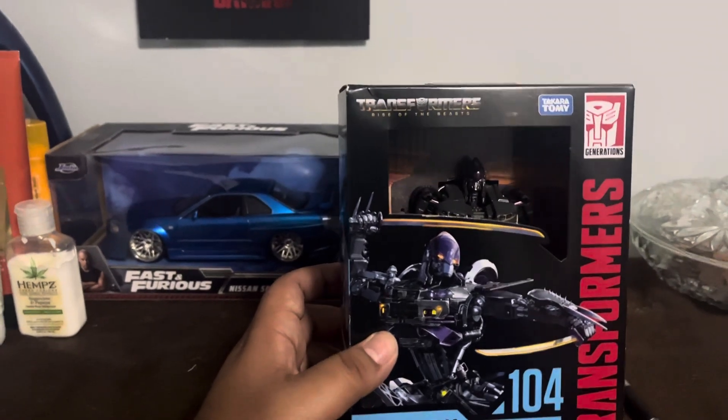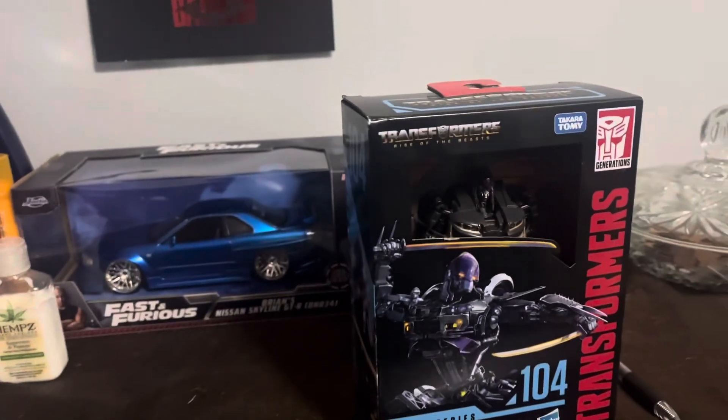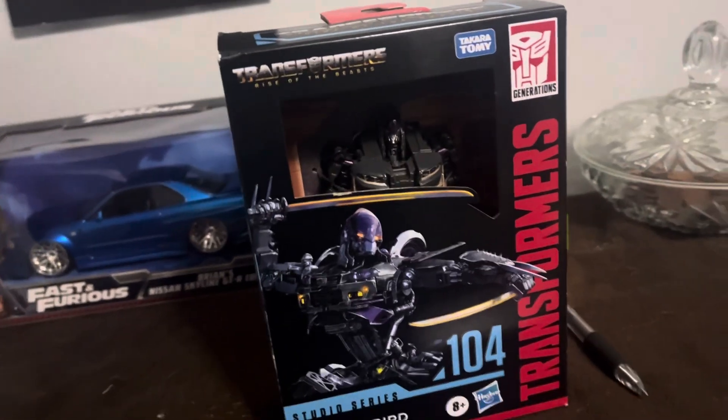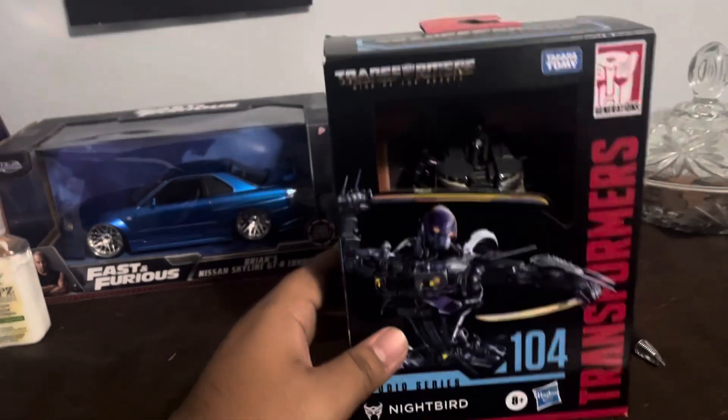I had a feeling I wouldn't find her at Walmart or Target, so I just went ahead and pre-ordered her. I pre-ordered her back in September and she was supposed to come in on November 2nd, but I guess they decided to release her early. I'm actually quite happy she finally came.